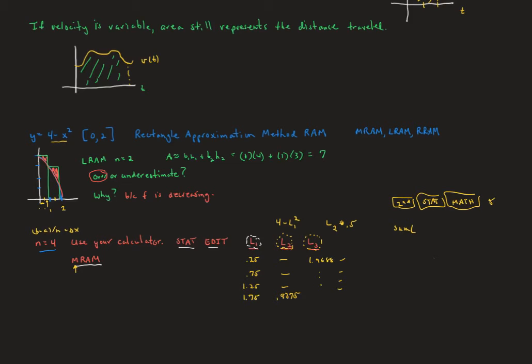If you hit sum, you get a parenthesis, and then we want to put, in this case, L3, so that will sum everything that's in list 3. So going second 3 button and hitting enter, I'm getting 5.375. So that is our answer to this midpoint Riemann sum, where we approximate the area under the curve using 4 midpoint rectangles.